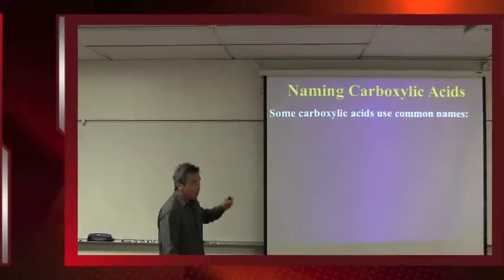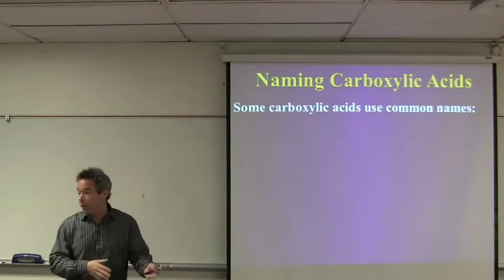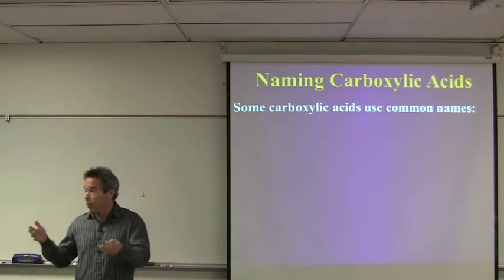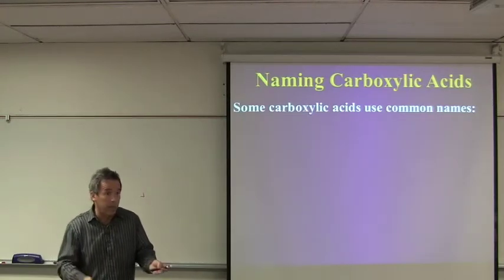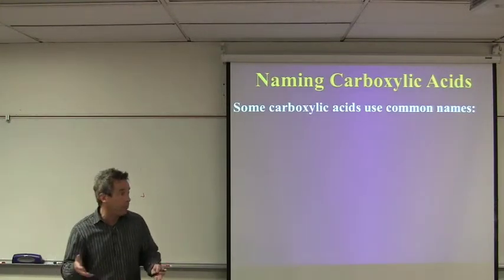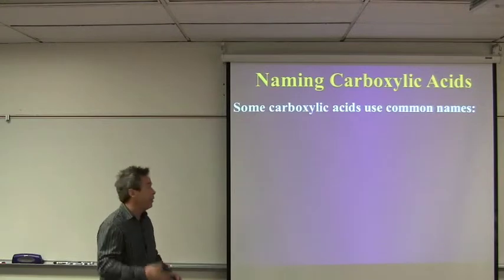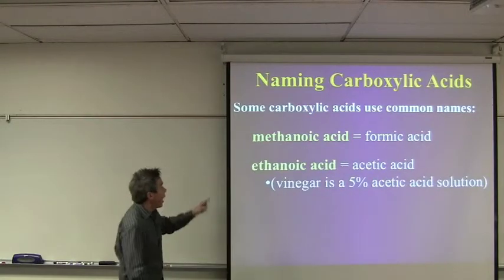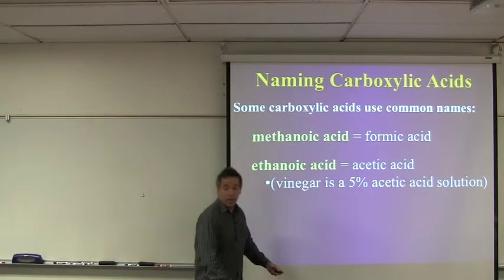Good questions. Sometimes carboxylic acids are given common names. They're just historical. That's what they called them. It wasn't till later on in history that the scientists got together, the International Union of Pure and Applied Chemists, IUPAC, and said, let's standardize the names so when we publish papers, we're all talking about the same thing. Those are the names that we've been doing, the systematic names. And those are the names that you'll be responsible for on Chem 108 exams. I give you some common names sometimes. You're not responsible for common names on the exam, but just FYI. Methanoic acid, when you have 1 carbon, the common name is formic acid. Ethanoic acid, when you have 2 carbons, the common name is acetic acid. White vinegar is a 5% acetic acid solution.